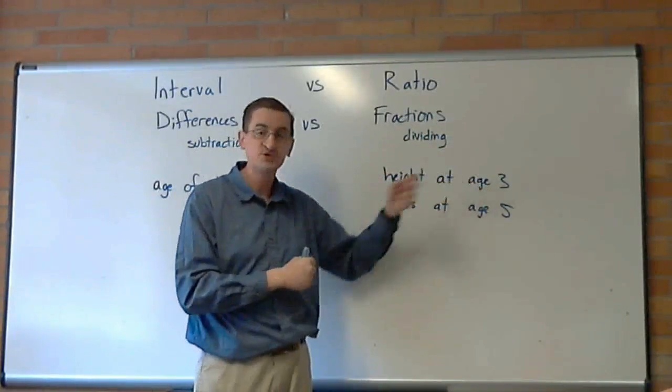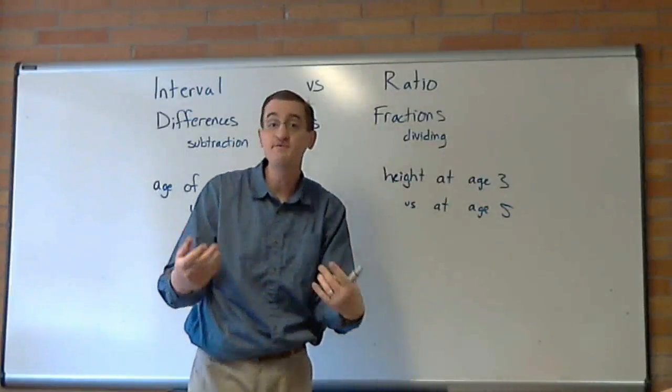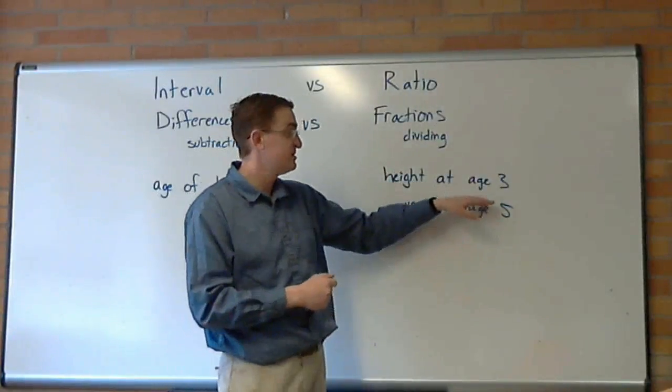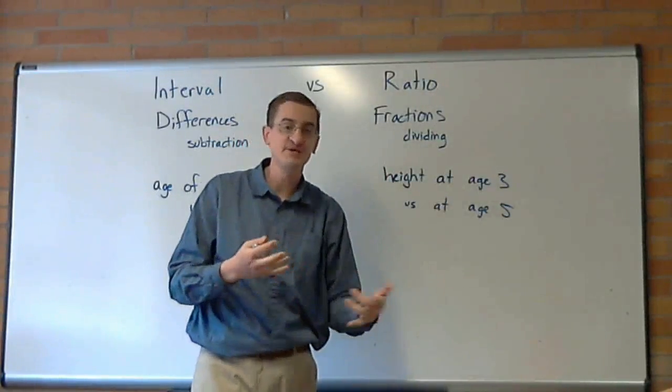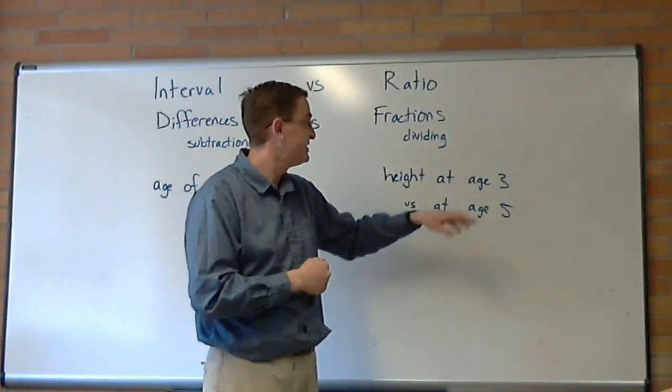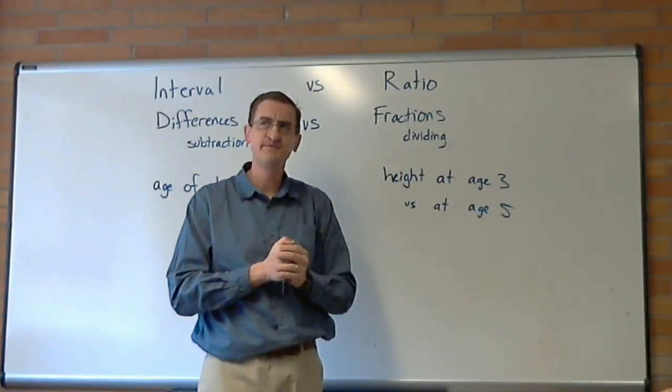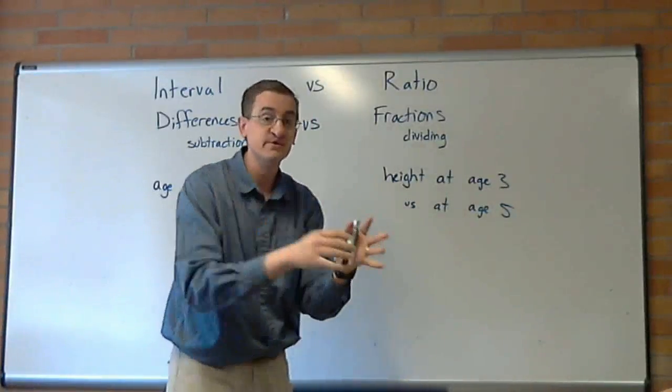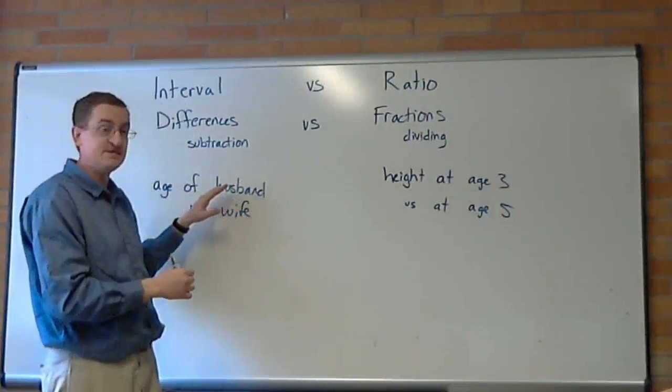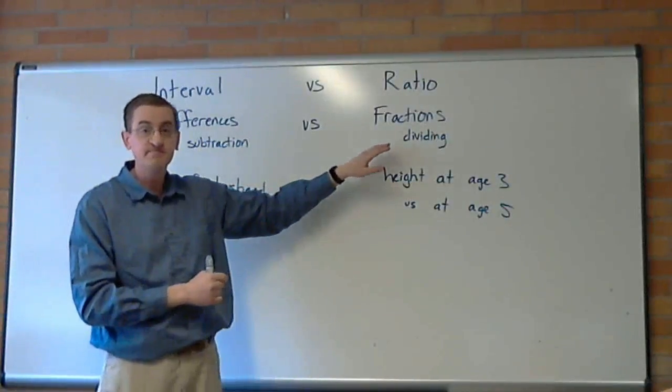And somebody else, maybe you look at their data and you're saying, okay, well it looks like they've grown 15% taller, well they didn't grow quite as much. Somebody else has grown 50% taller, they shot up! That would be really weird, 3 year olds and 5 year olds, no that doesn't work out. Here's the point though, do you think of these things by subtracting, or do you think of them by dividing?